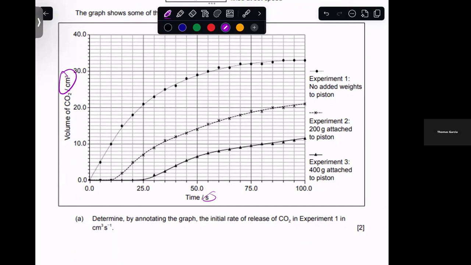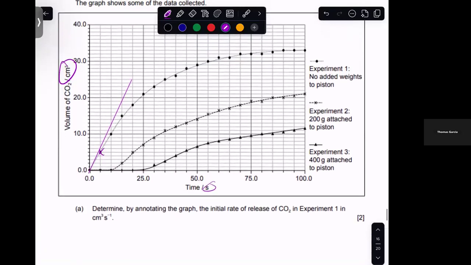So to find initial rate, what you need to do is first set up a tangent line. Now, the IB is very good about making sure that you do not use the first 2 points. Whatever you do, do not use the first 2 points. They will be looking for that. You take time 0 and draw an estimated tangent line. From there, I just try and find an intercept that looks nice. To me, that one looks nice because then I can use right here. I'm going to use 20 and whatever that time is. So this should be 20 and 15 seconds.